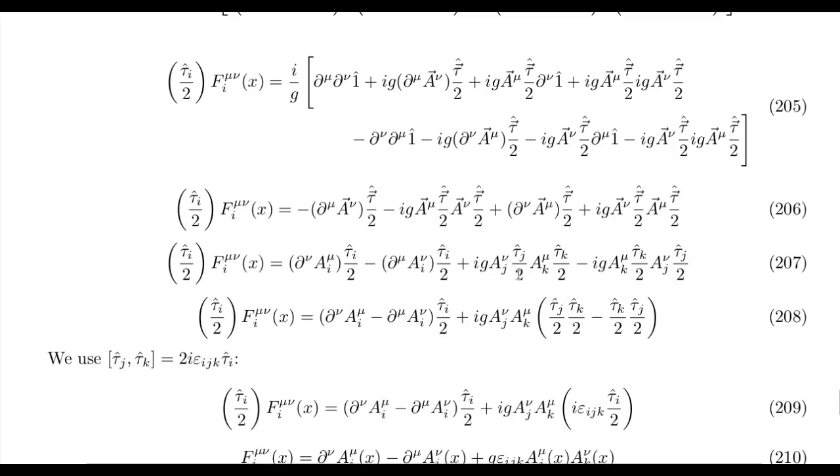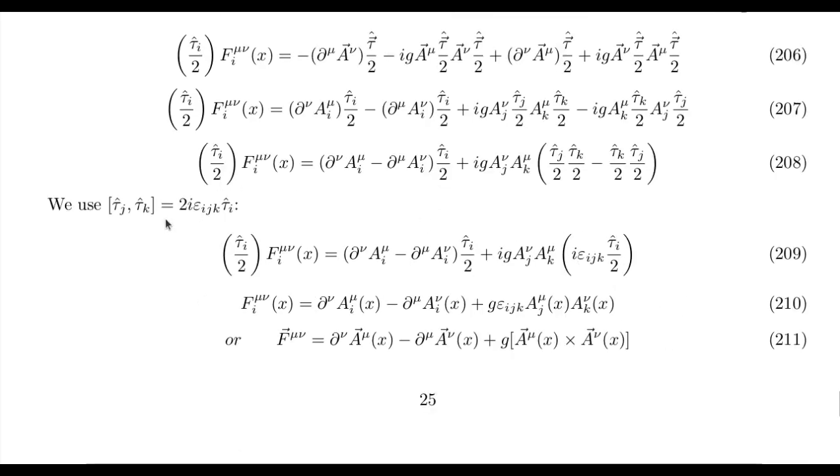factor out the components of the gauge field, because the single components of the gauge field are scalars. And so we can write the scalars here outside the parentheses. And in the parentheses, of course, we have these 2 tau matrices with a half and these 2 tau matrices here. Then we use that the commutator of 2 tau matrices is 2 imaginary unit, Levi Civita symbol, and the third tau matrix. That should be clear from the elementary lectures in quantum mechanics.